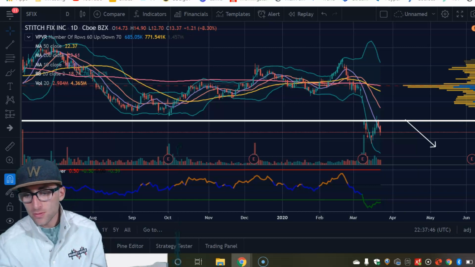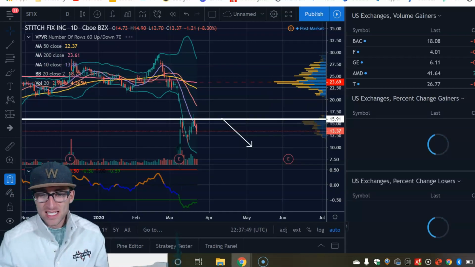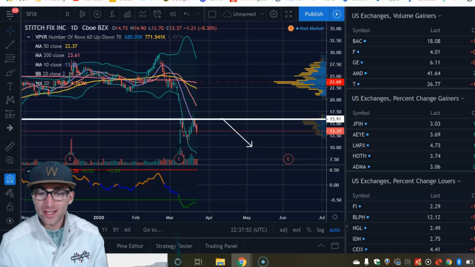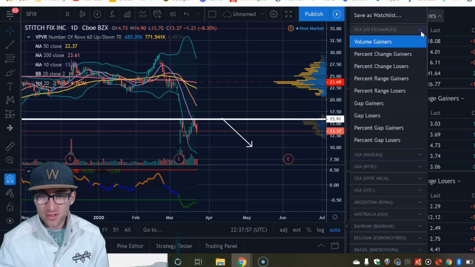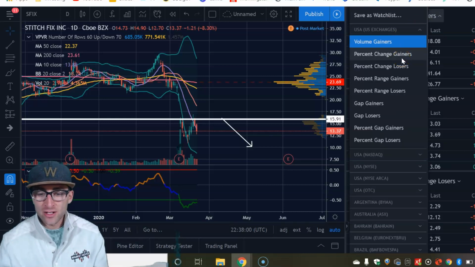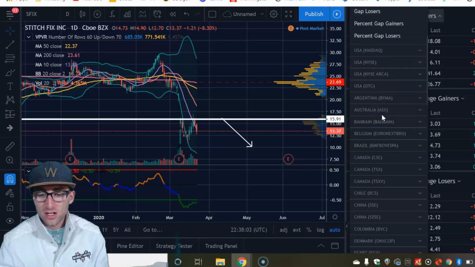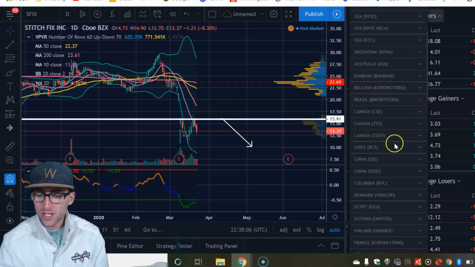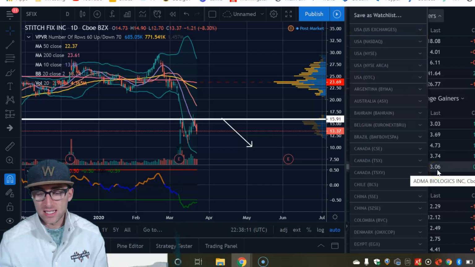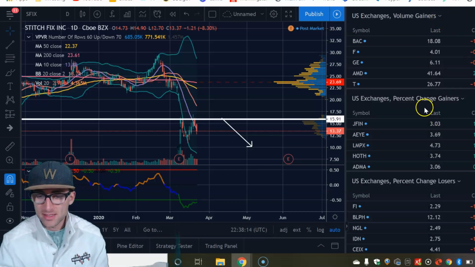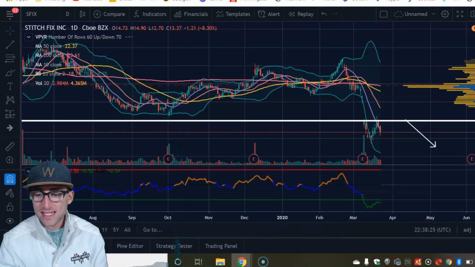Moving on, we got the hot lists, which is basically things happening that are exciting in the market. You can sort it from volume gainers. There's plenty of them to go through. We got percent change gainers, percent change losers. All of these can really help you, in the US market or any other market, just capture momentum. That's the whole point of using these lists: capturing momentum in the moment. So these are all the hot gainers at the moment. You could just have fun with these in the market, but this is not something I use. I don't really use any scanners, honestly.